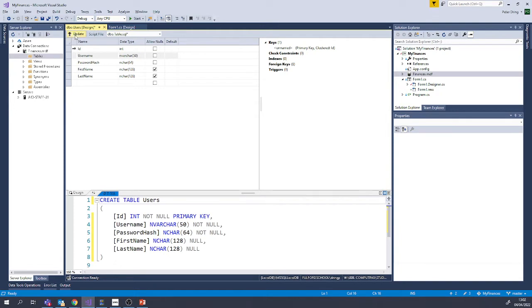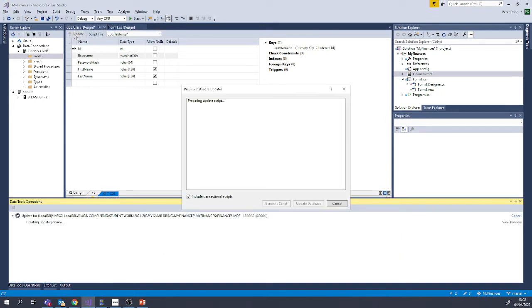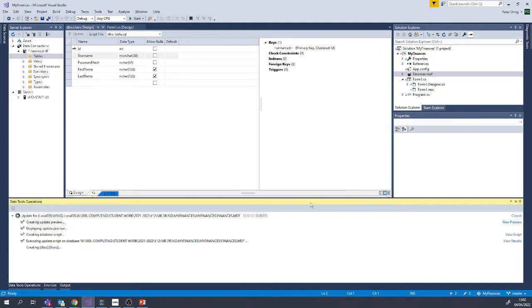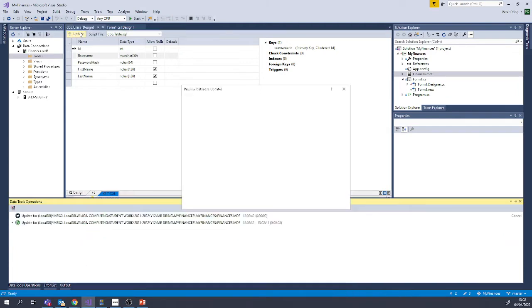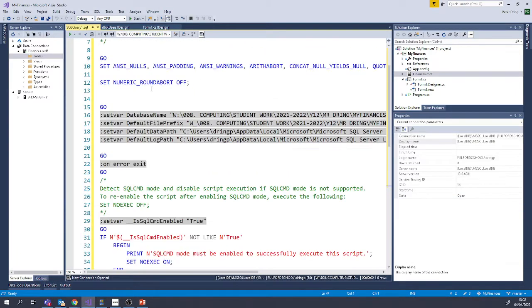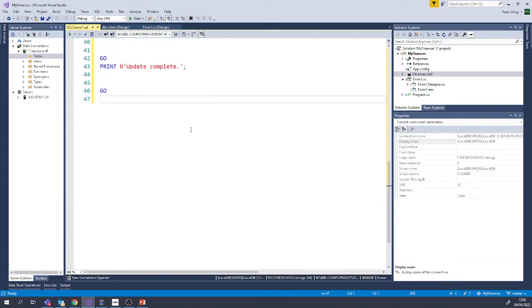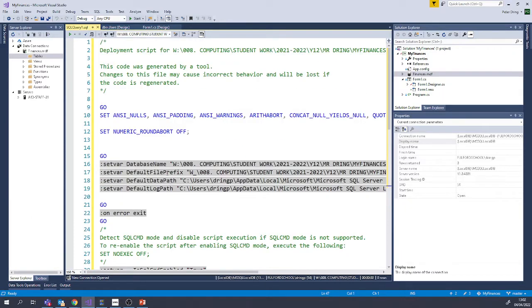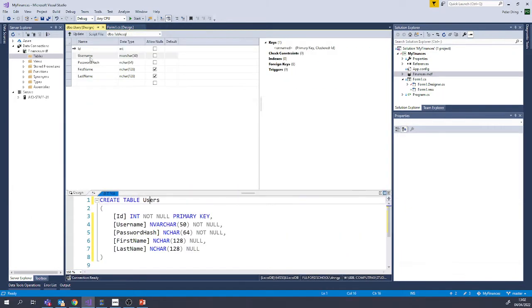And then I'll press the update button and it will say, let's upgrade the database. Or it can generate a script for you to write the SQL to create all of that kind of gubbins. No thanks, don't really care about that today. But the point is that we should now have a users table.